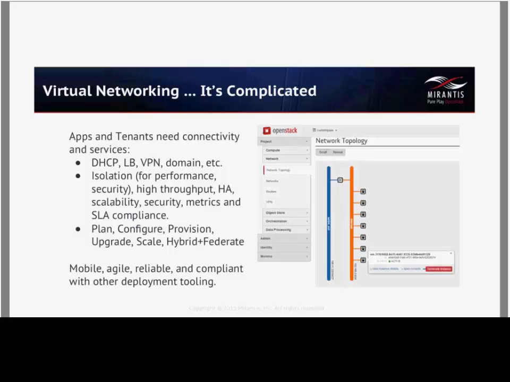You need uniformly high throughput and the ability to service physical network configurations that allow for redundancy and high performance regardless of the location of workloads. You want the ability to scale your physical infrastructure and your applications smoothly, and you want security and metrics and the ability to comply with SLAs. This is a lot of complicated stuff, and OpenStack all by itself provides for abstracting this stuff in useful ways.